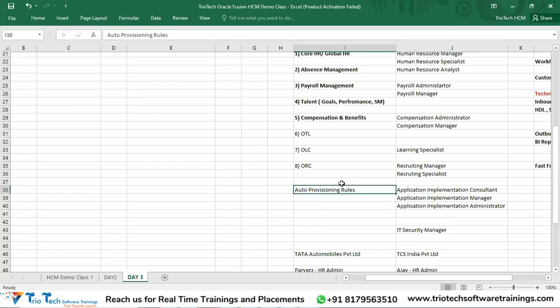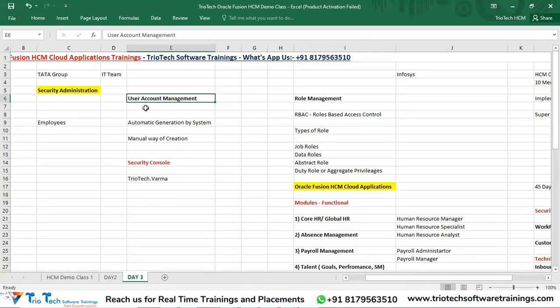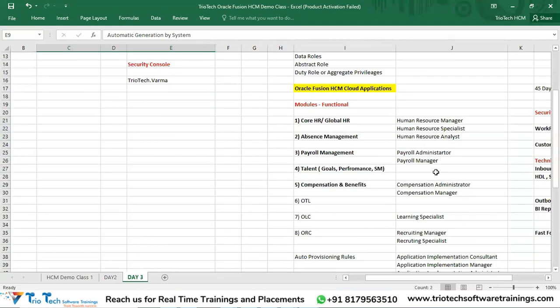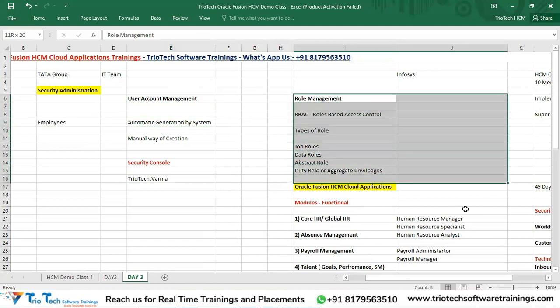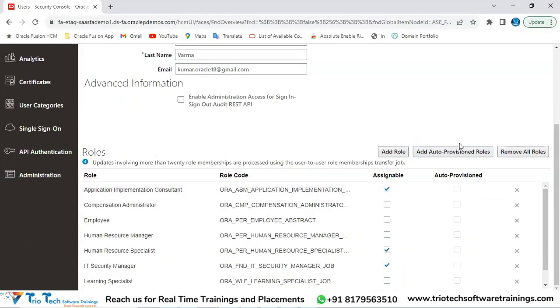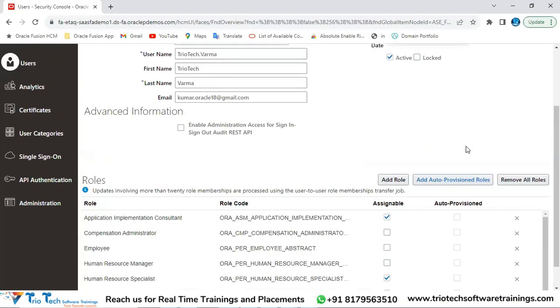So whenever hiring happens and the system automatically generates the user account, all the roles, according to his eligibility, will be auto provisioned. So there is a concept of automatically mapping the roles to the employee also. That we will talk about in the role management class. So that is just the functionality. When we reach auto provision, you will understand.